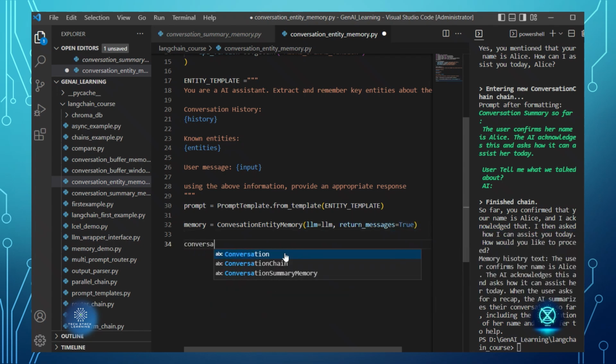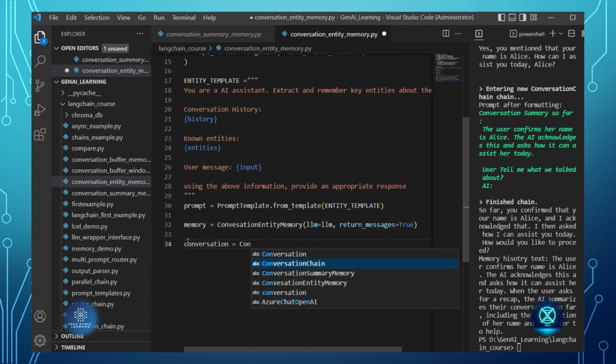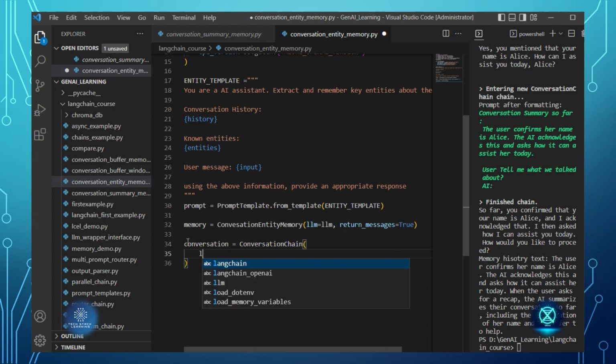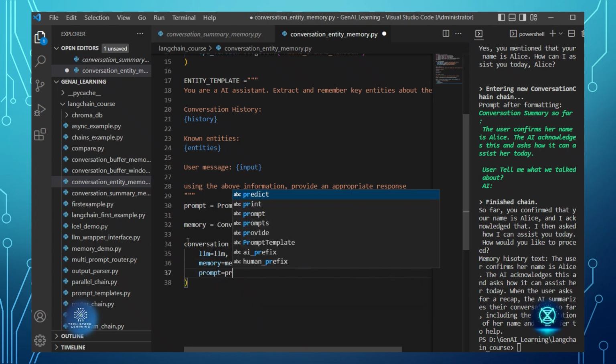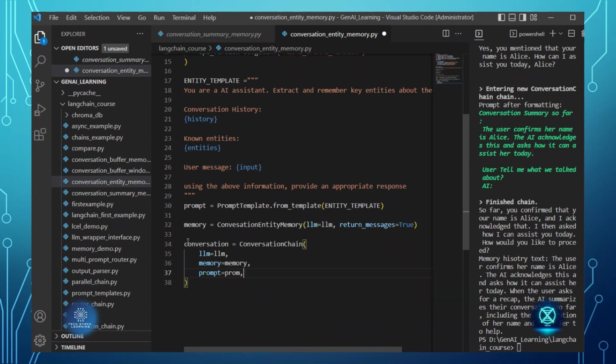Then I'll make conversation equal to ConversationChain with llm equal to llm, memory equal to memory, prompt equal to prompt, and verbose equal to true.